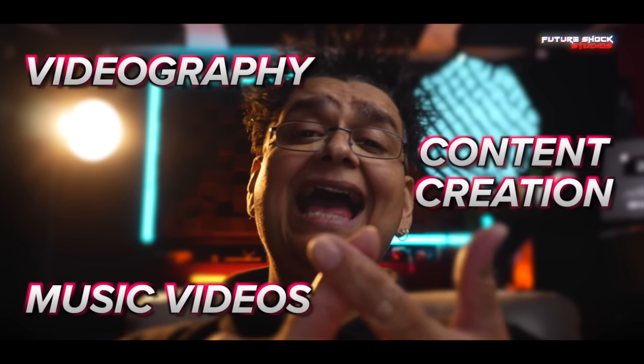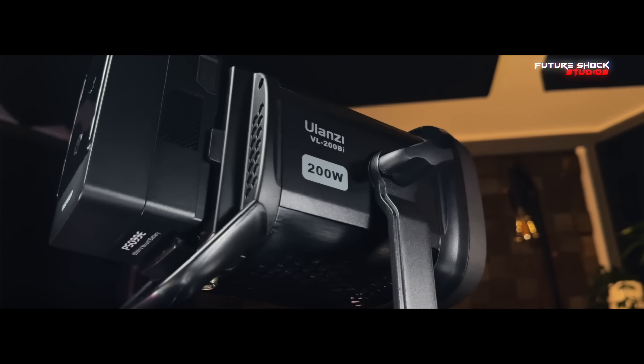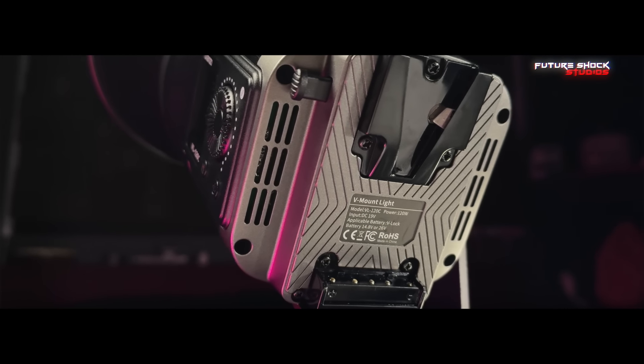Since the arrival of both of these amazing Olanzi video lights I've used them extensively on music video shoots, content creation, videography, and photography too — and trust me they look totally awesome. I've put a bit of smoke on the background with these lights which I use on my music videos, and wouldn't you agree that it gives you an exceptional cinematic feel. Both lights offer exceptional color and brightness. One of my favorite things about the VL120C and the VL200 is that they both have dual powering options with V-mount batteries, which I haven't seen on many lights before, so there's absolutely no need for any external wiring.